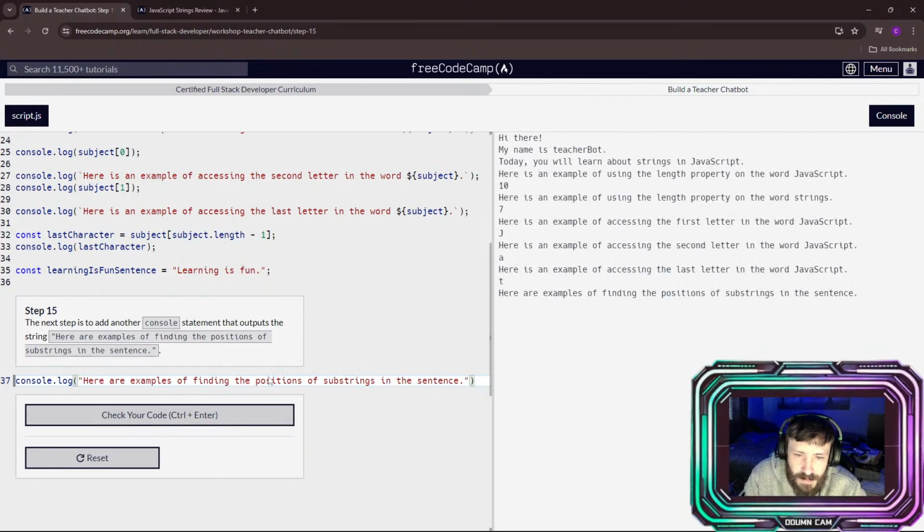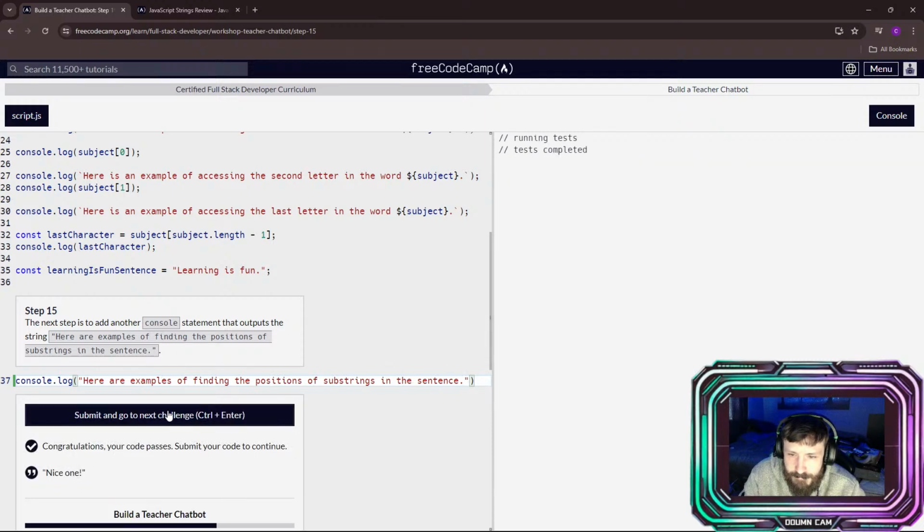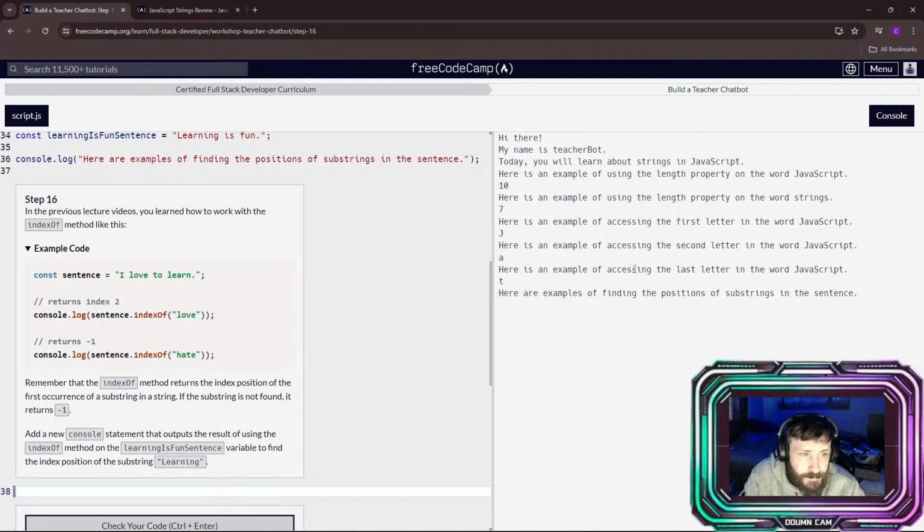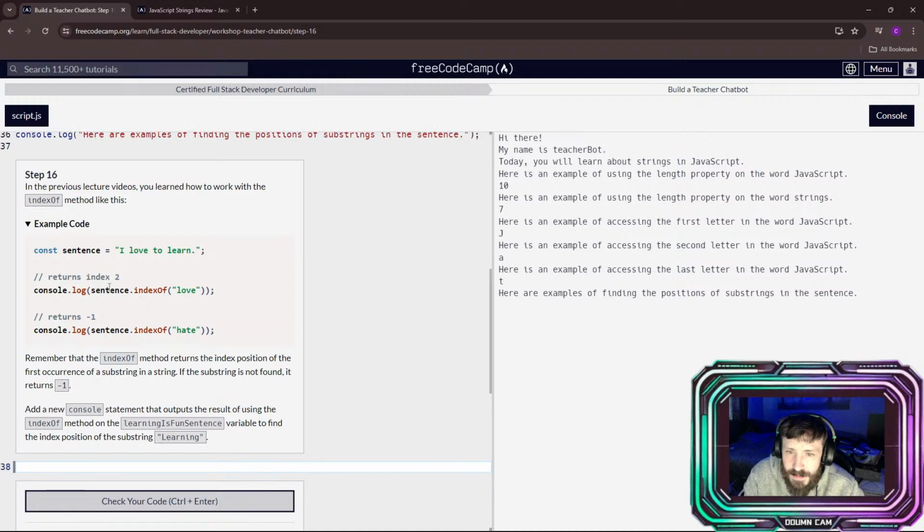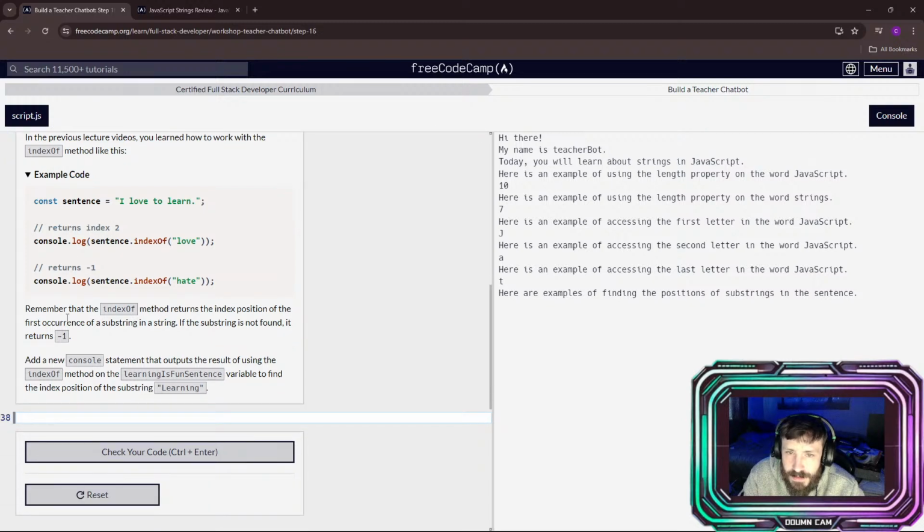Here's an example of finding the positions of substrings in the sentence. Boom. And in the previous lecture videos, you learned how to work with the indexOf method. Remember that the indexOf method returns the index position of the first occurrence of a substring in a string. If the substring is not found, it returns -1.